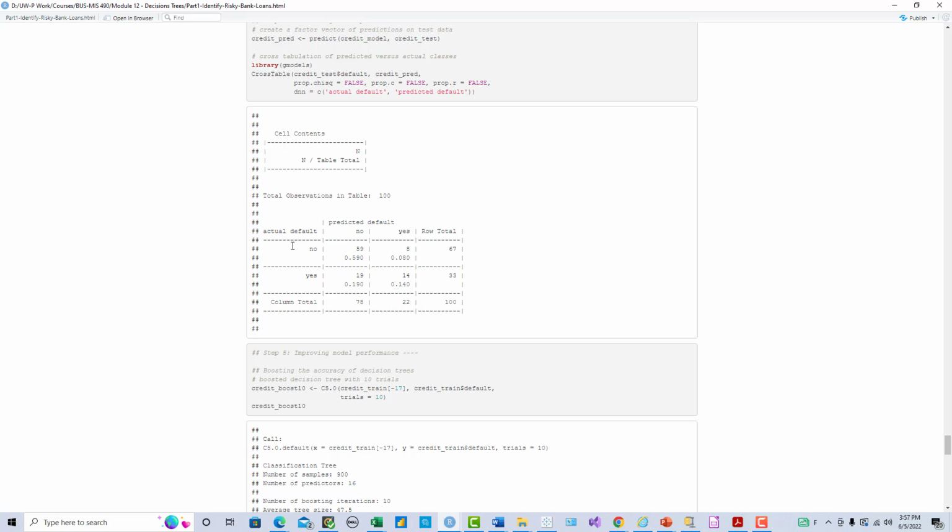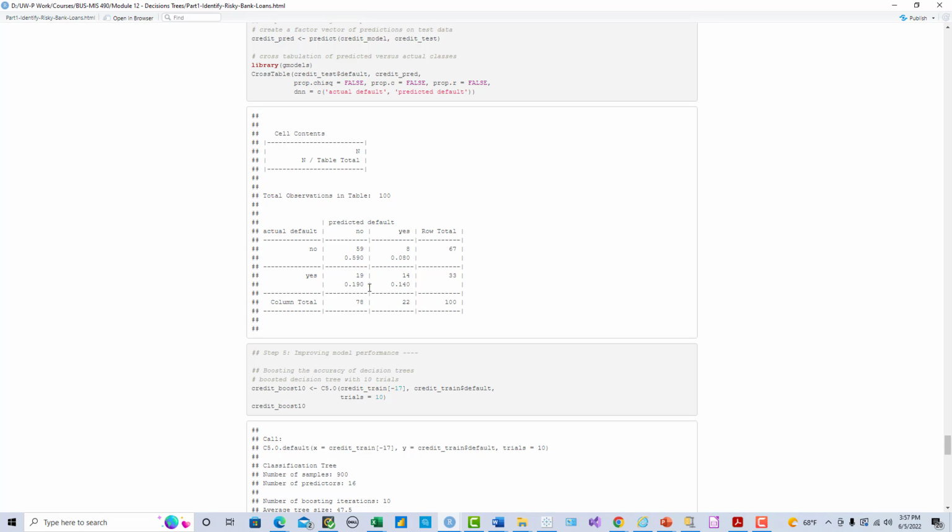Similarly, if the actual default is yes, but our model is predicting no, that falls in this cell. There are 19 such observations. These are false negatives. We actually witnessed a default, but the model is stating that the default did not occur. So as a result, these false negatives are at 19% in our example.